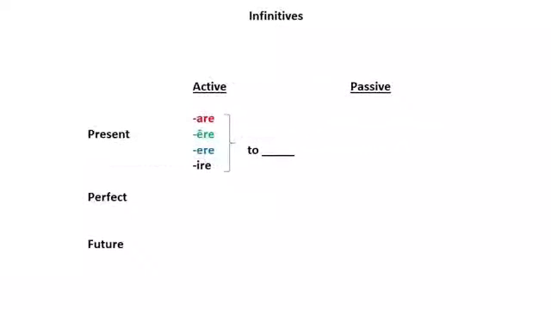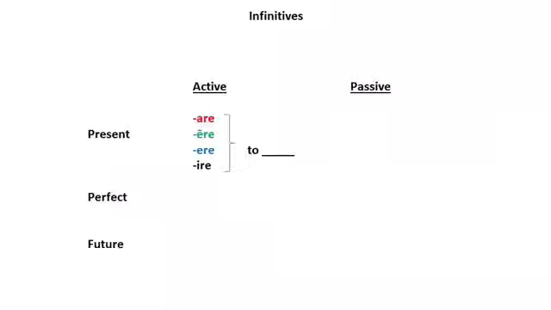Now in Latin, we already know some infinitives, so go ahead and start off a chart with active and passive columns and 3 rows, present, perfect, and future. Again, give yourself about 3 to 4 lines in between those rows. And you may already be thinking, hey, this sort of looks like the chart for participles, and it does. In fact, the chart is set up the same way.